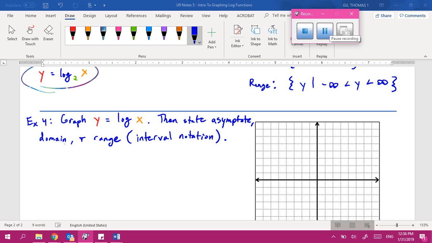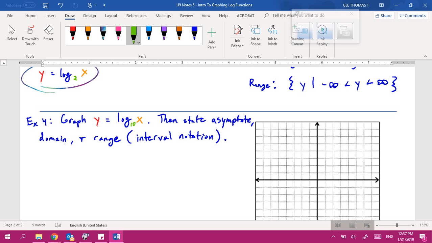Okay, first of all, this question doesn't say to graph the inverse of an equation. Why don't you think this one says to graph the inverse of? Yeah, because this is a logarithmic. It's already the inverse of an exponential, right? So it wouldn't ask you to graph an inverse of exponential. Yeah, that's right. Okay, now what's something else I noticed about this equation? It doesn't have a base, so what is the base? 10. Good, so you can write that in to help you remember, just in case.